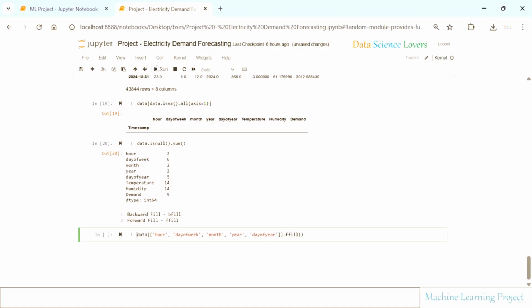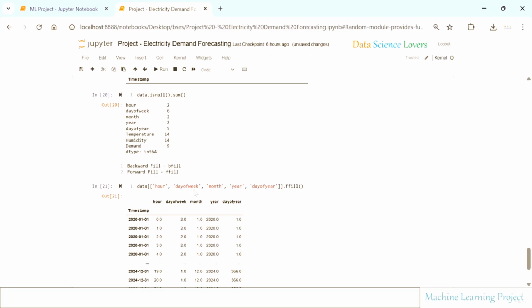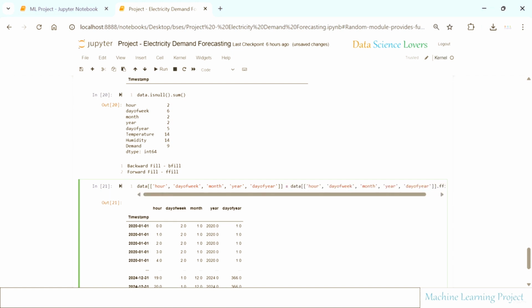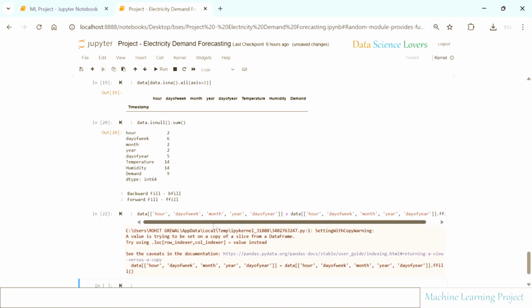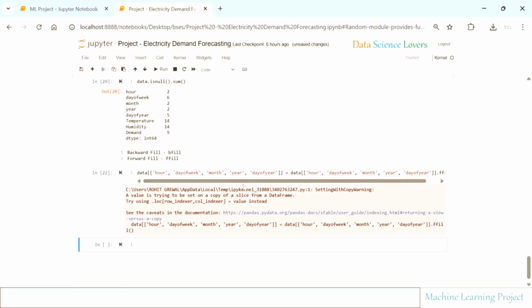When we run this, the values are filled, but the changes are not done in the original columns. So we have to consider the original columns once again, here like this, and equal to here. The command has been executed and the changes have been done permanently. On other columns, the temperature and humidity columns, I can use the backward fill function bfill.